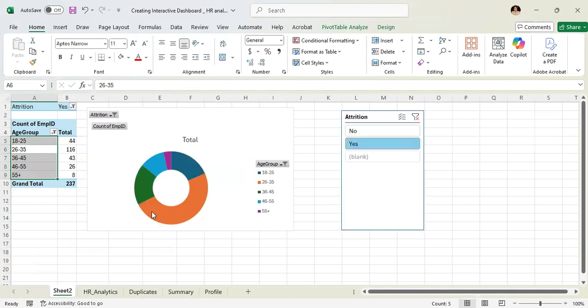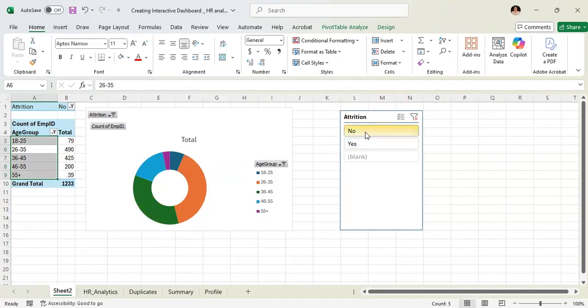For the people who have left the company, there were a lot of people in the age group of 26 to 35, and for the people who did not leave the company, who are currently with the company, this ratio is less, and there's a significantly large number of people in the 36 to 45 age band. But this is too preliminary.